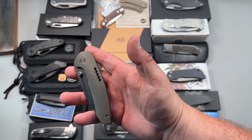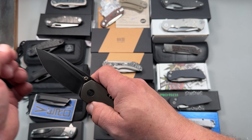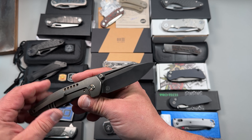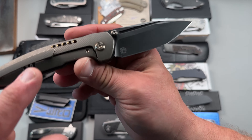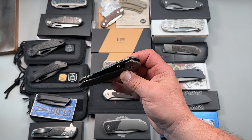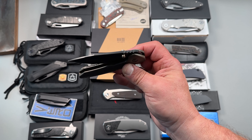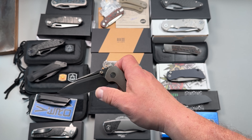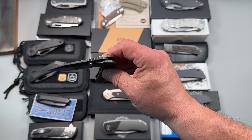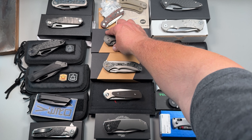Next one is the Brian Brown Designs Trogan. This is the all blacked-out hollow grind with a fuller, and bronzed accents — which is just gorgeous. The beautiful milling on there is stunning. It does have Skiffs in there so the action is just beautiful. Very controlled drop shut. Warm it up in your pocket and it'll be a very controlled drop shut. Right now it's a very light shake shut and it closes, but it's not a guillotine — which is really nice.